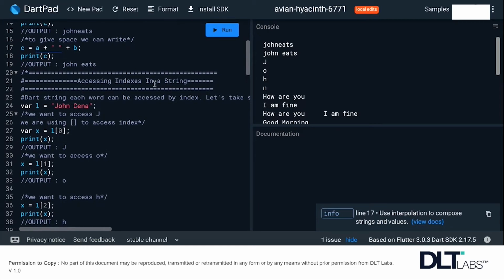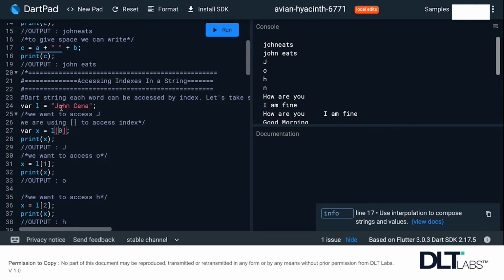Accessing indexes in a string. We have a string, and we will see some code examples of how we can access specific characters from this string. Suppose we want to access J. We use square brackets, basically known as a subscript, along with the index. So x equals your string variable and an index, which is 0.